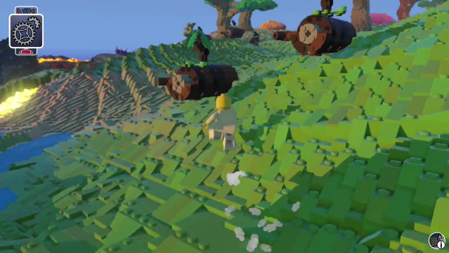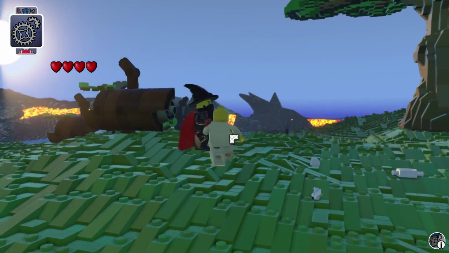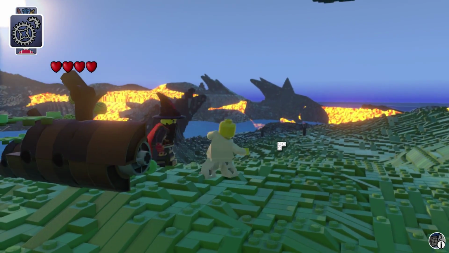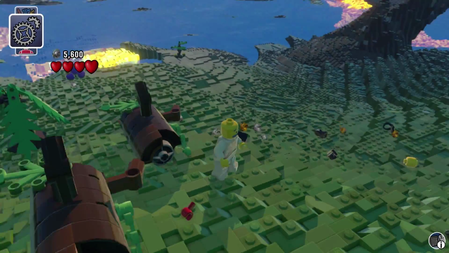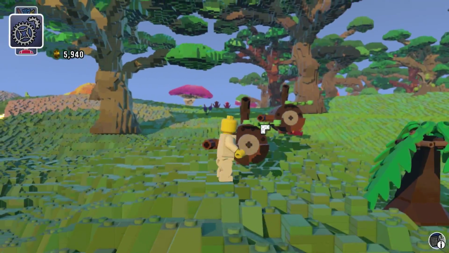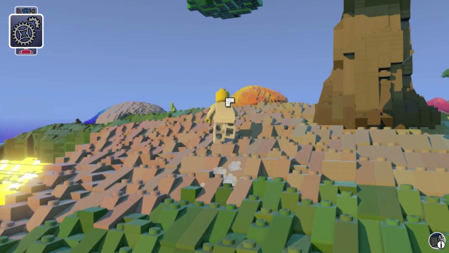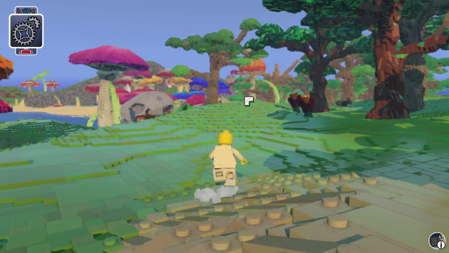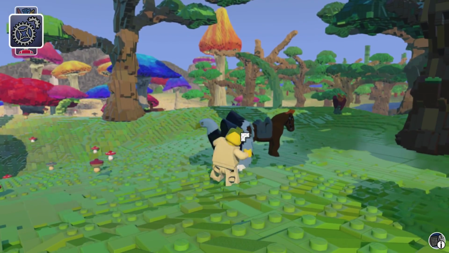I need a horse. Yeah! Whoop his ass! Give me your face! Where did the dragon go? Ride the griffin. Or is that an eagle? Eh, it's an eagle.